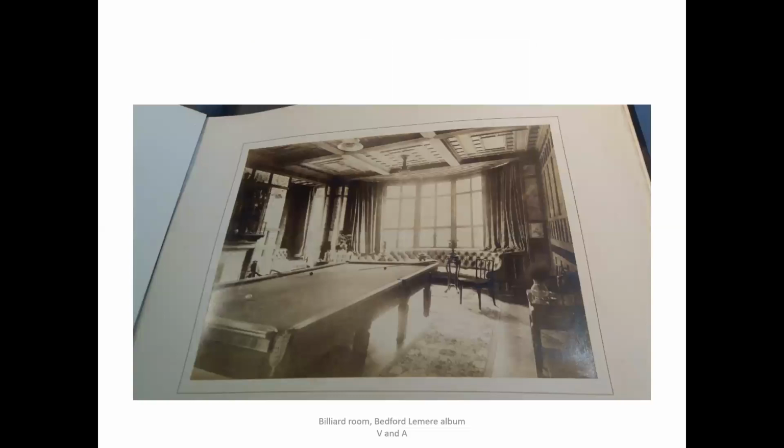Moving on to the billiard room, Whistler's friendly architect Thomas Jekyll designed a ground floor extension which included the impressive billiard room, which had a Morris & Company carpet, but also invoked the fashion for Japanese design. The ceilings and walls were framed in oak, and the dado and the ceiling were panelled with red lacquered Japanese trays. To further add to the Japanese look, Japanese paintings on silk covered the walls, and the high mantel was of red lacquer with tiles of red lustre installed around the fireplace. And then we'll move on to the study.